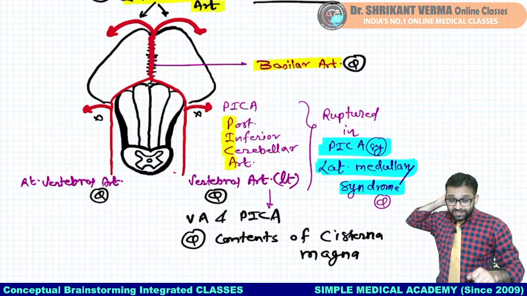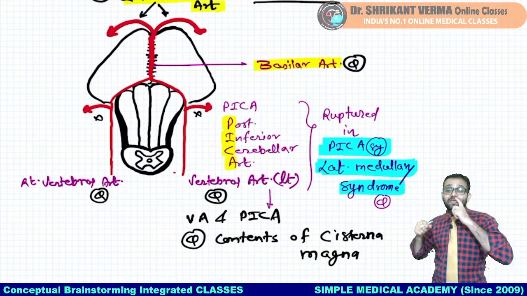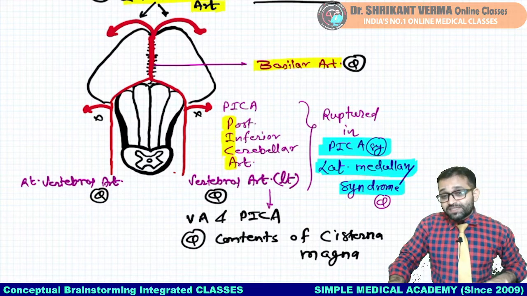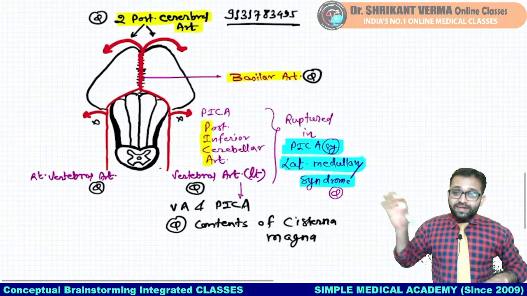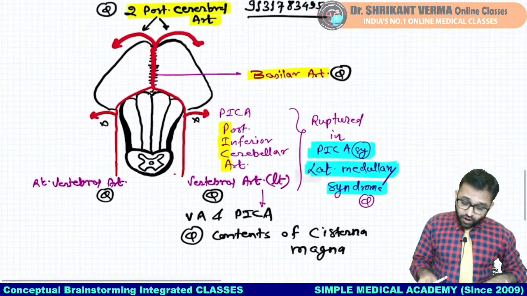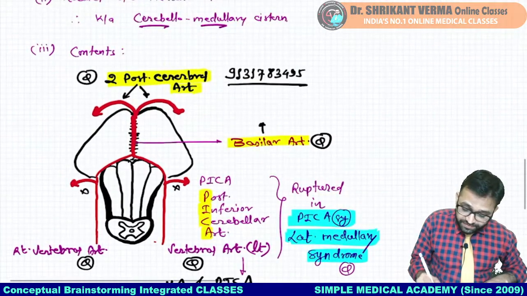If you insert the needle and remove the needle, you can get the clot, the blood, in the different situation. Clinical integration you will see better in your related subject, but right now with anatomy and radiology integration, you can look at this point. Also this basilar artery we will see.